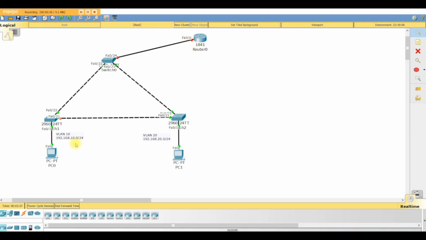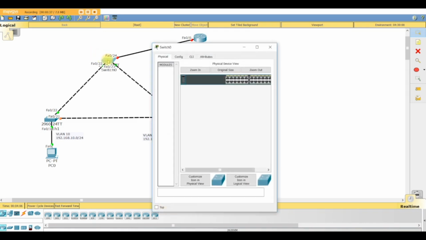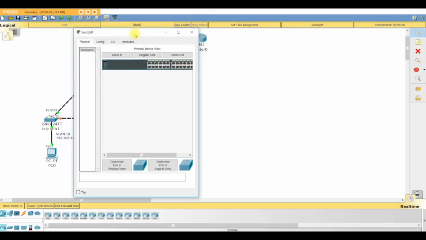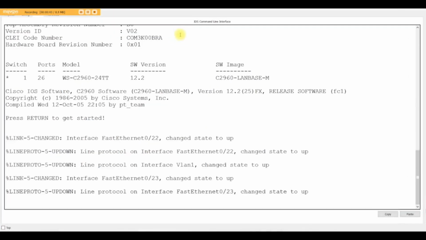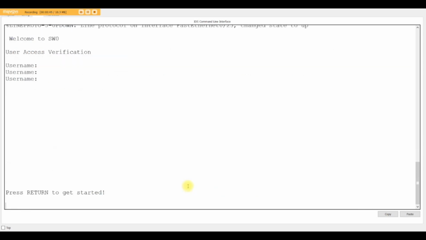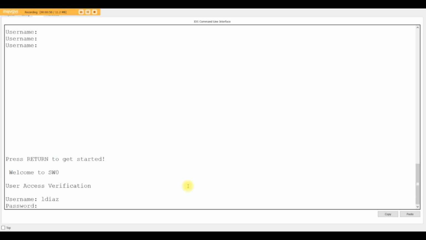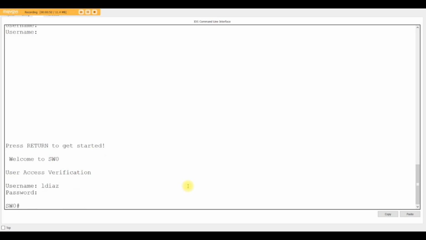Now you can see the networks we have, 10.0 and 20.0, but we're also going to do a default gateway for the 1.0 network. Because if you recall, let me open up this switch right here. Let's maximize it. Go to CLI, then maximize. There we go. And you see we have a username, which is LDs. Those were based on our configuration, Cisco. All right, and then we're in privilege mode because we have level 15 privilege, which is administrative.